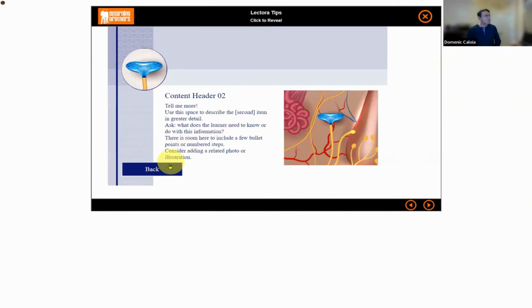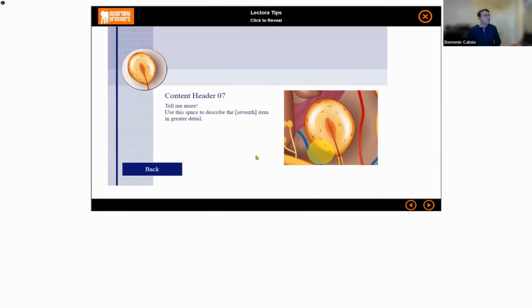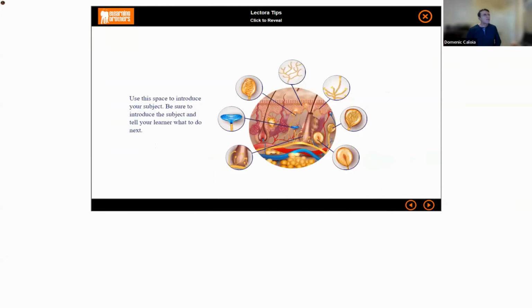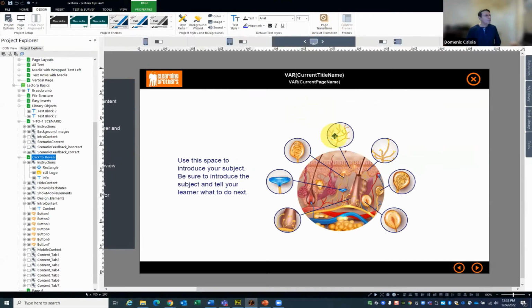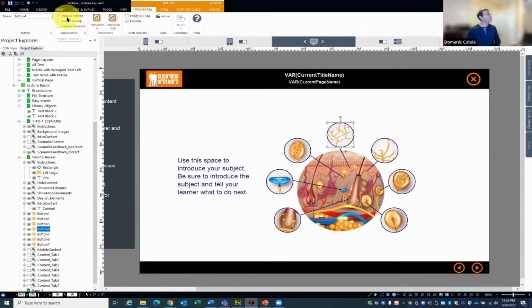This interaction was pre-made for me. If I go into design mode, all I have to do is click on the image and go to properties. That's a button.